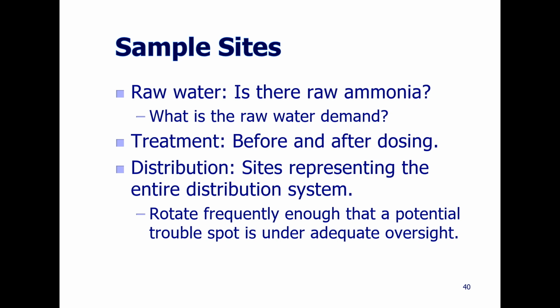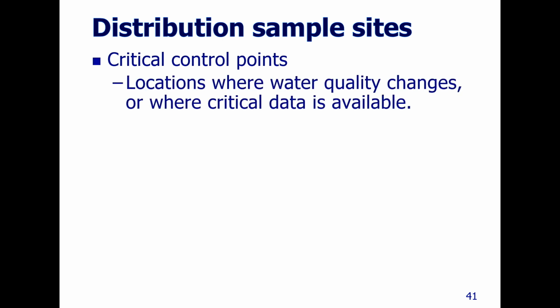You want to do stuff in the distribution system, and you want to look at sites that are problematic, right? Like after tanks, places where you might have low flow, or places where historically had some issues with stuff. Again, let's look at some of those critical points. I think I already beat some of this up, where water quality could change. And tanks, you know, if it sits in a tank for a while, you know it's gonna change.